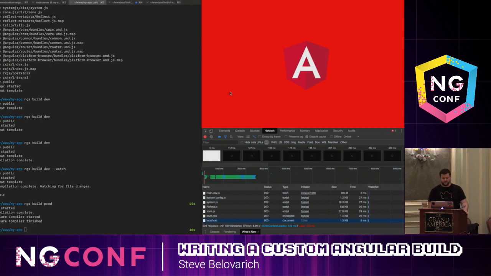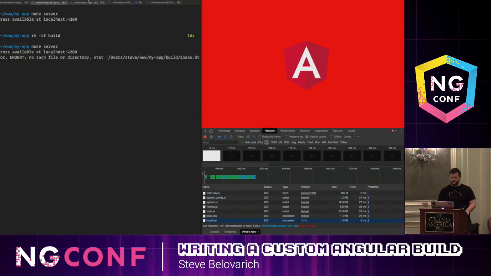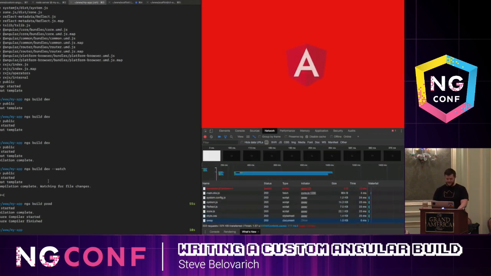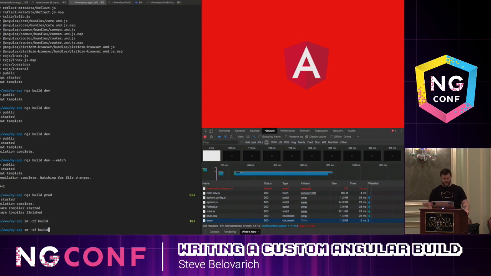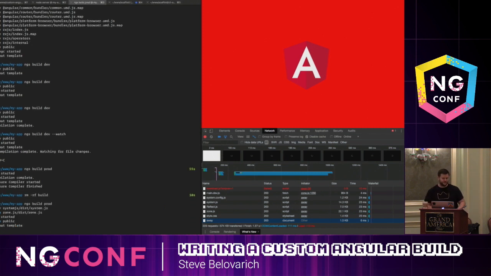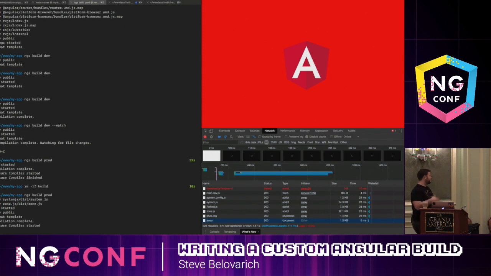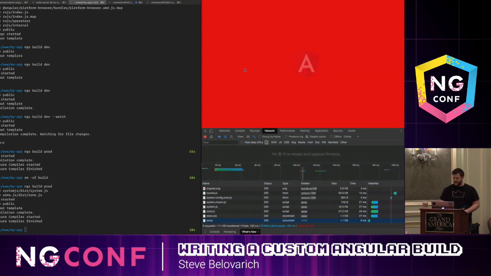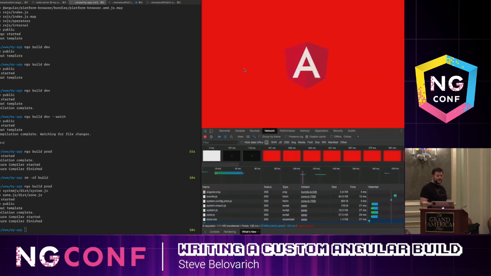All right, so once it's finished, if our server is still running, we can see, hold on, let me do one thing. We need to remove our build folder. Let's do that. So we have a very clean production build. Because right now, the way this build script is written, it's not going to try to delete anything in the build folder, so we should manually try to remove it before running the prod build. So once we do that, we can see a fairly dramatic improvement in the load time of our application.